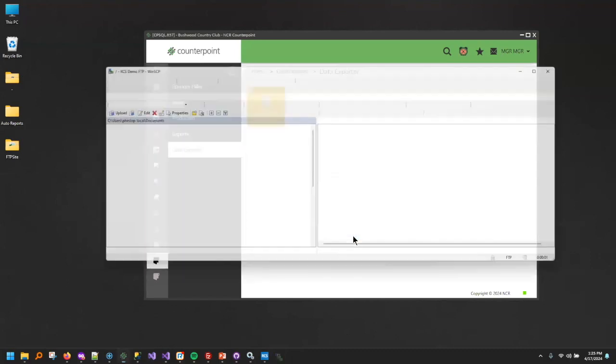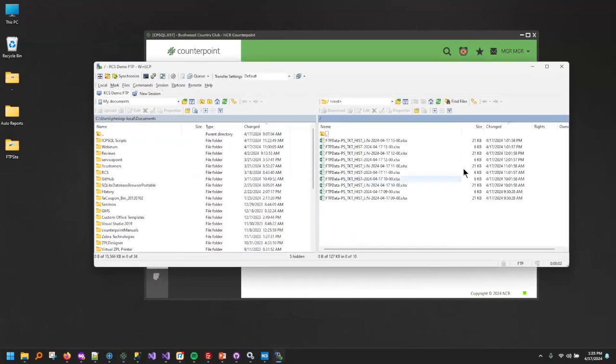So I can log into my FTP site, and I'll see that during the day today, I just set these up today, they have been running. And I've prepended them with FTP data. And then if you send multiple files, it will also include the table name. So this is just an export of my ticket history and my ticket history line, and it slaps the date on there.